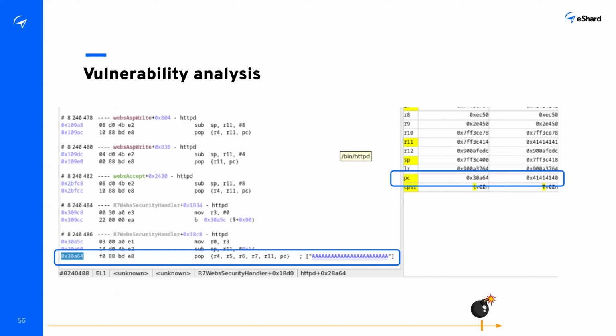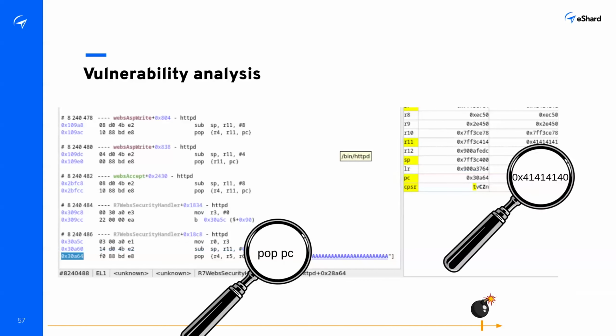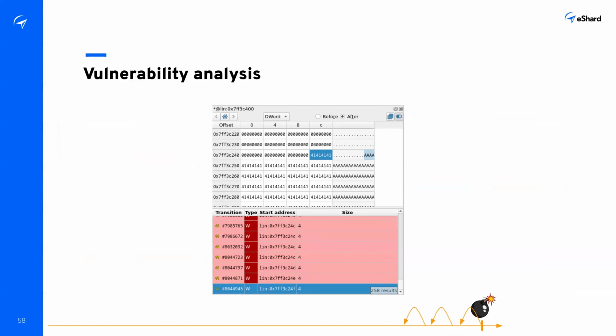We go to the last ever executed instruction because it's a vulnerability. We are showcasing a crash here. We are popping from the stack into the PC, which, for those more familiar with Intel, is RIP or EIP. It's essentially the instruction pointer. And we see that it's getting rubbish. This is why we have a crash. So let's just trace back in time what's happening. We're popping from the stack, so let's have a look at that stack.